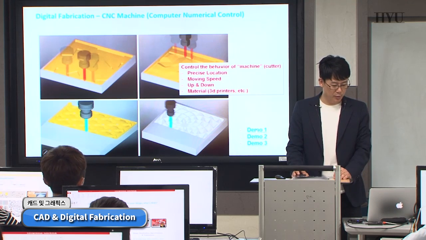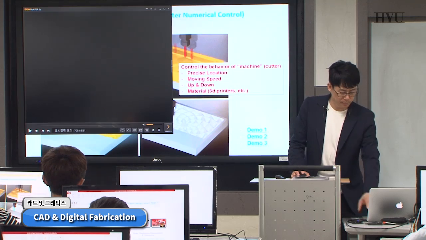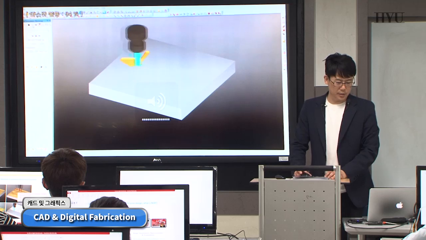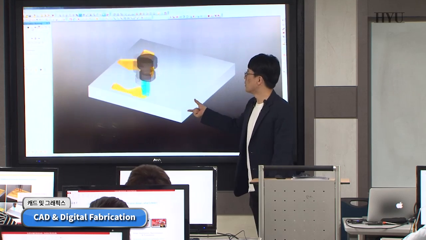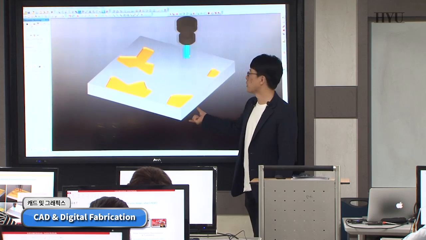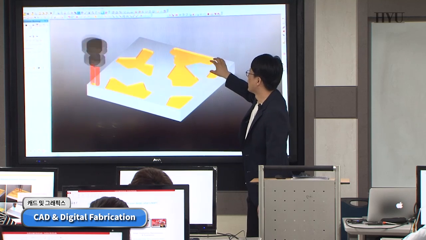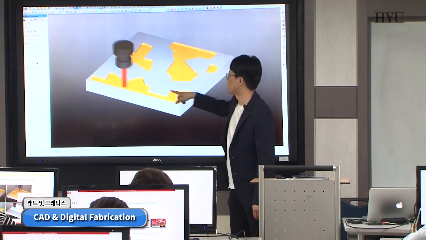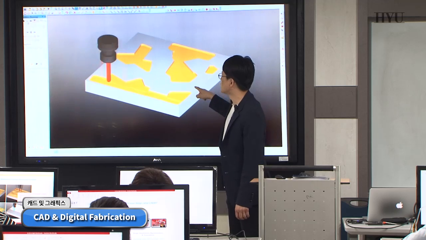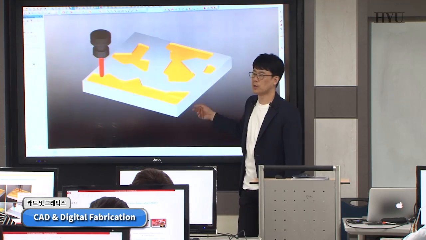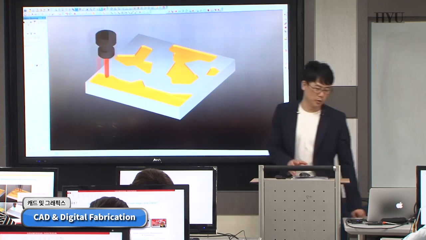Let's take a look at this demonstration video. This is the simulation screen. Here is the drill machine, and this is going to be moving this way, and then your design can be realized based upon this process. This is the process of simulation.